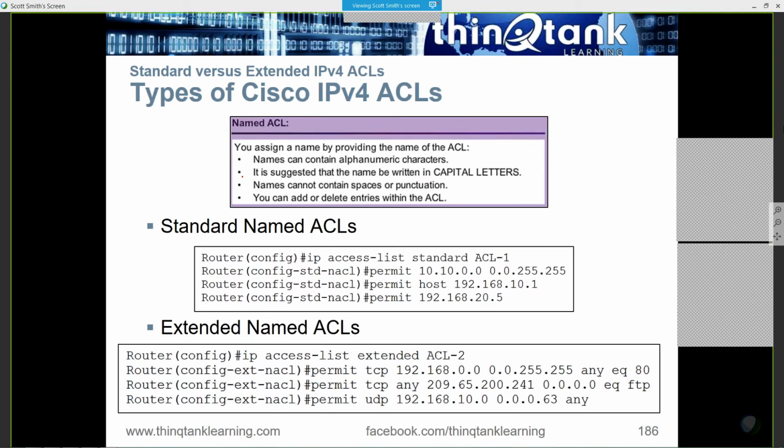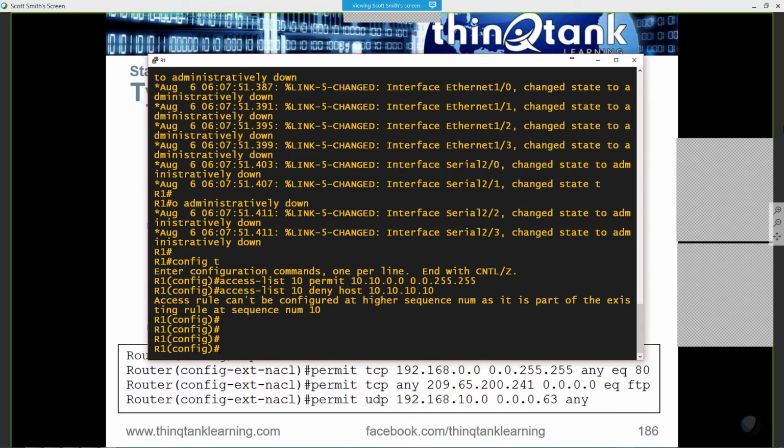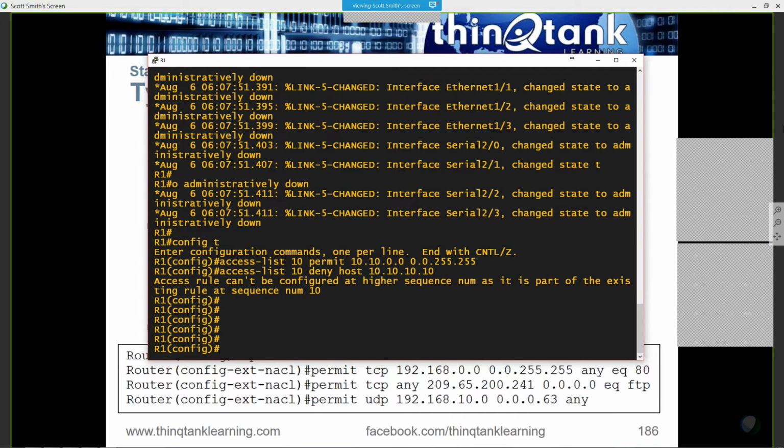The way that we typically create access lists today is we use named ACLs. Let me demonstrate. Named ACLs tend to make more sense. Logically speaking, a named ACL is no different than a numbered ACL. The way that they filter traffic and the way we classify traffic is no different. It's just the way that you enter the statements that is slightly different.